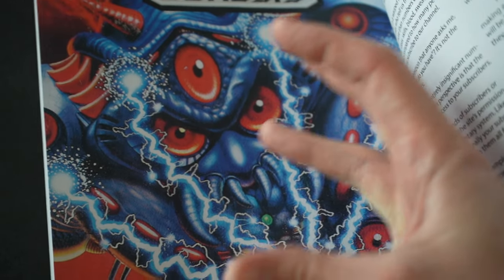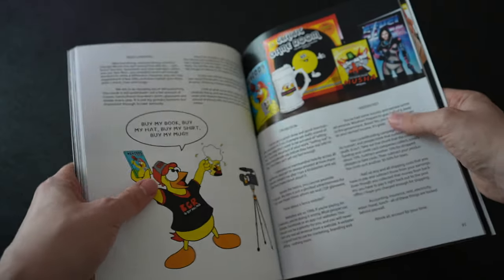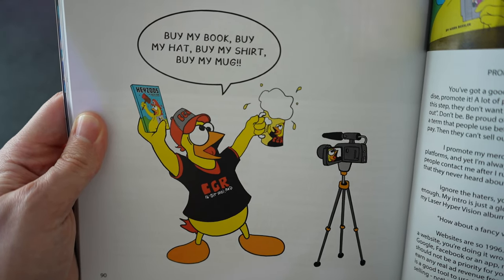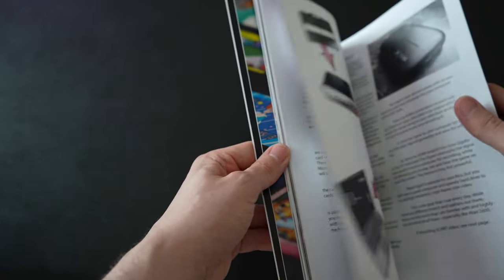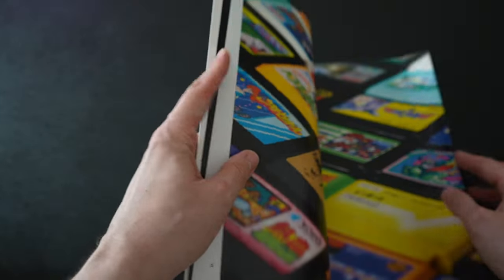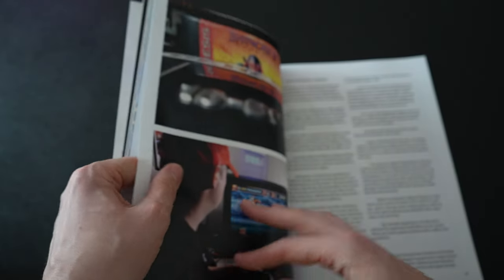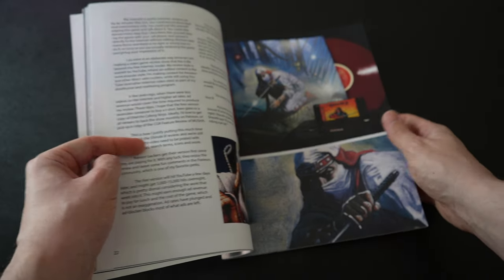With that being said, I would definitely recommend this book. I think it's a lot of fun. And of course, there is Truxton art in it, which makes it an automatic 25 out of 10. But jokes aside, it's an excellent book — worth the money if you're absolutely new. I wish I had this book starting out. It's a fantastic resource, a great startup guide, and an overall fun read. If you like video production, want perspectives from YouTubers on how their stuff is made, or just want to make videos like Classic Game Room, this is definitely worth checking out.